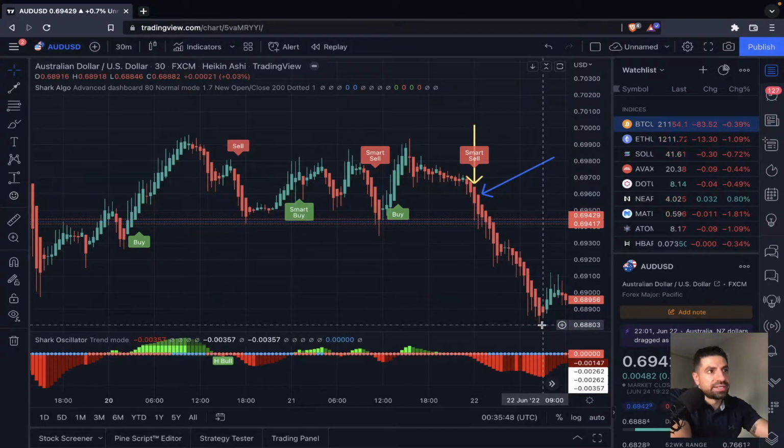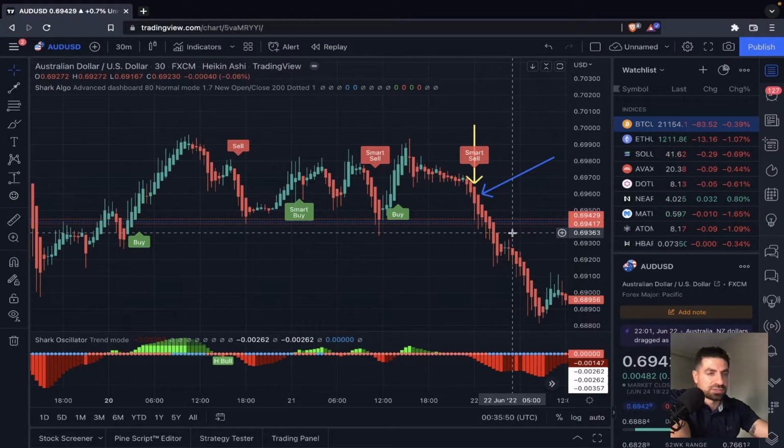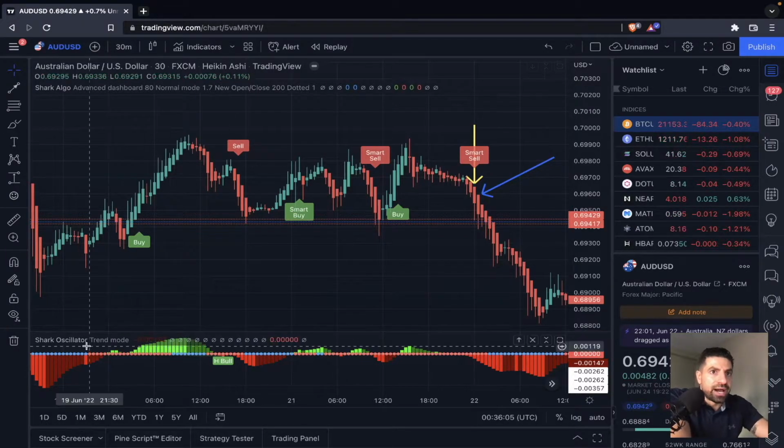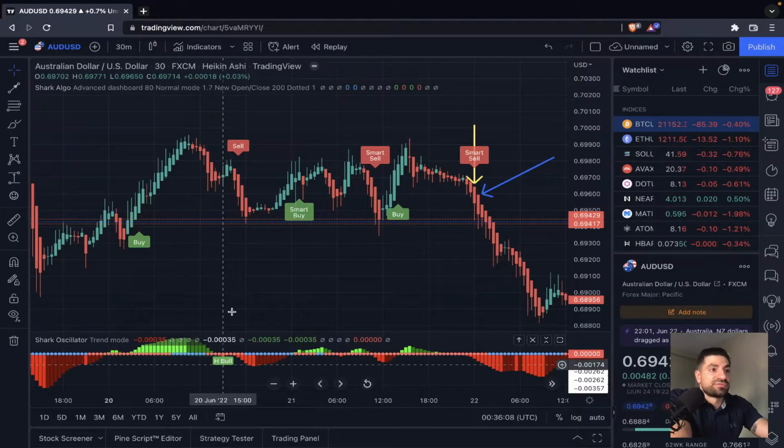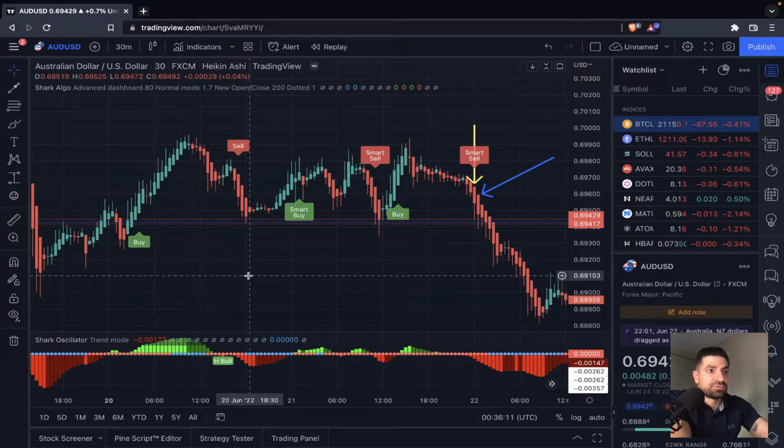So we entered here and have been in profit the whole way down as the price moved lower. Now remember, we want to avoid any false signals, so finding the right balance is key. And the best way to use the buy and sell signals to get even more confirmation is to combine them with other features and indicators such as the Shark oscillator right below here. Now, we also recommend you practice with fake money or a demo account for a couple of weeks to find the sensitivity that meets your preference and trading style. And as I mentioned earlier, I like the sensitivity at 1.1 to 1.6 while I'm using the Heikin Ashi candles.